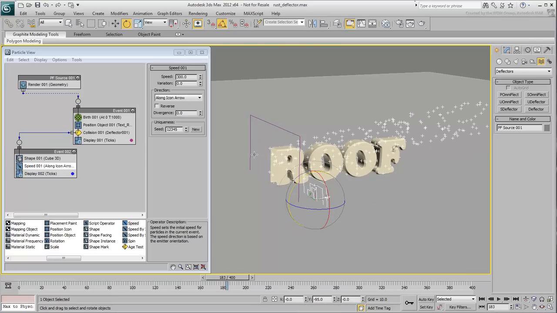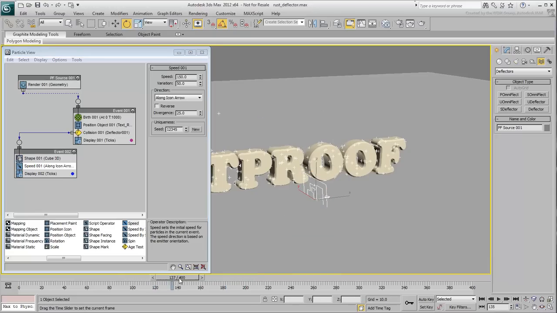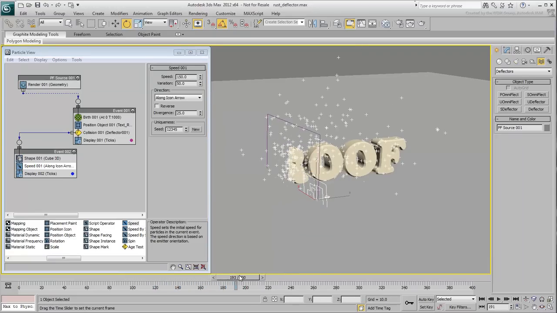You'll need to adjust the speed parameters a bit. Decrease the speed to about 150 with a 50 variation so that all particles are not traveling at the same speed. Try a divergence value of about 25 to open up the flow in a cone-like behavior. As always, these are values you can experiment with and not cast in stone. Next, you will deal with options such as rotate and scale.